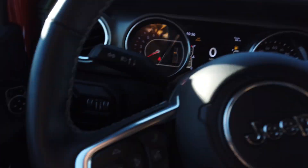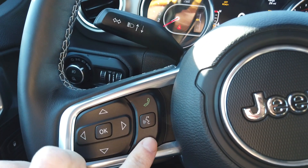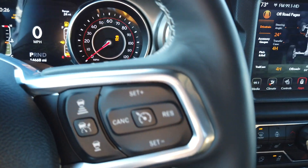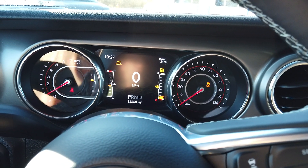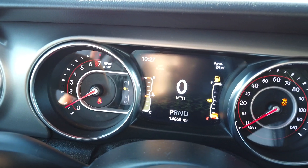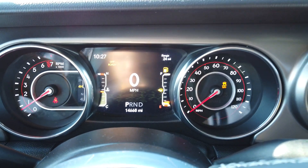Starting on the left and going right: it does have power locks and power mirrors. Over here it does have automatic headlights, so you just put them on and forget about it. It does have hands-free connectivity so you can talk through the car system on your cell phone. It's got cruise control and adaptive cruise control — when you're on the highway and someone slows down in front of you, in adaptive mode it's automatically going to adjust its speed. No warning lights on the dash except the fuel light, and I've got the off-road light on, which I'll talk about later, and traction control off because of that.